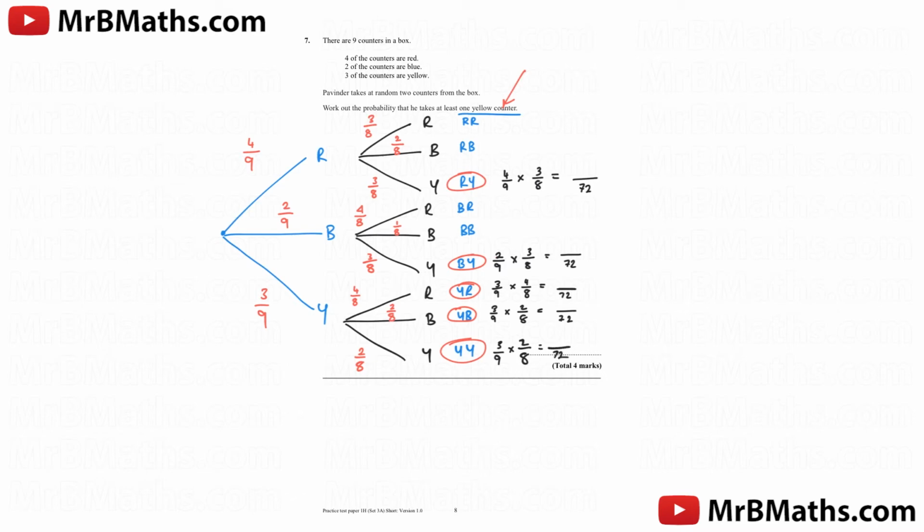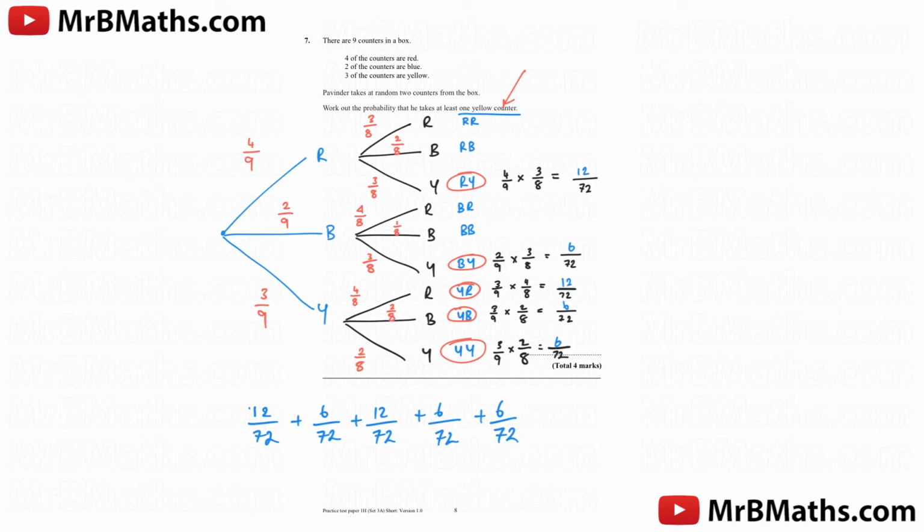Okay, so then I'm going to have 12, 6, 12, 6, and 6. So now they're all the same denominator, which means I can add them. So if I write that down here, I've got 12 out of 72 plus 6 out of 72 plus 12 out of 72 plus 6 out of 72 plus 6 out of 72. So make sure I'm not missing any.